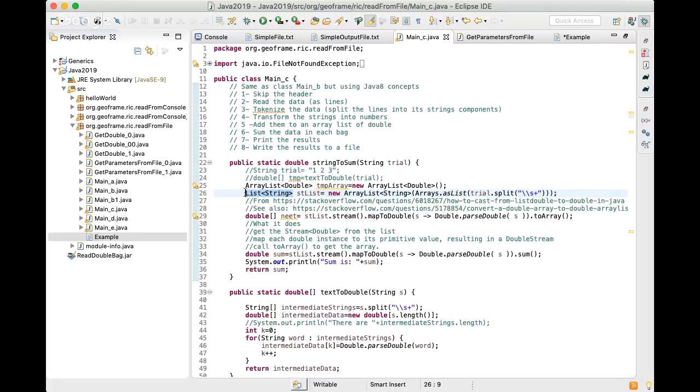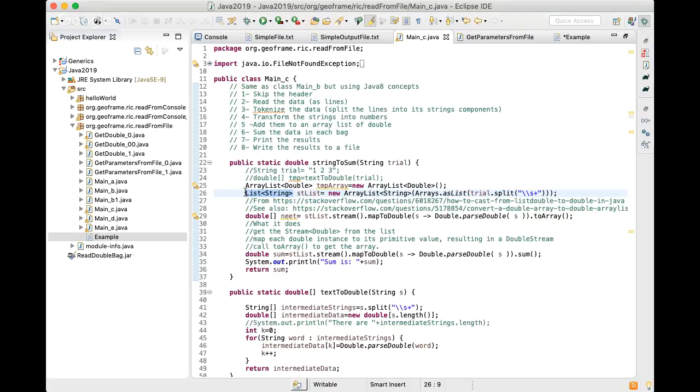This is a way to do it because it reminds a particular rule, which sounds like: program to interfaces, not to concrete classes.